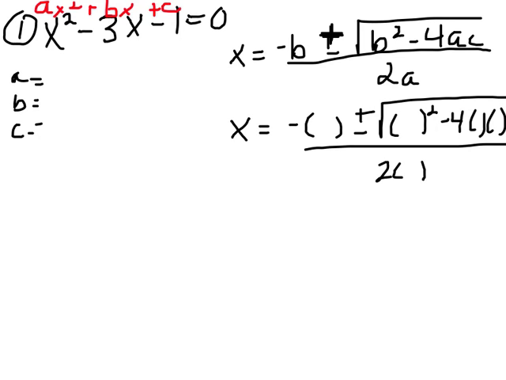What is my A here if I label it? It is 1. I don't put the X's with it, do I? That was another thing. Two or three of you put X's in when you plugged the numbers in, and I think that got you confused. What's the B? Negative 3. We have to remember that negative. If you don't put that negative in there, you're going to get really messed up. You probably end up trying to take the square root of a negative number. So if you ended up taking the square root of a negative number, you probably put 3 for your B instead of negative 3. What is C? Negative 1.